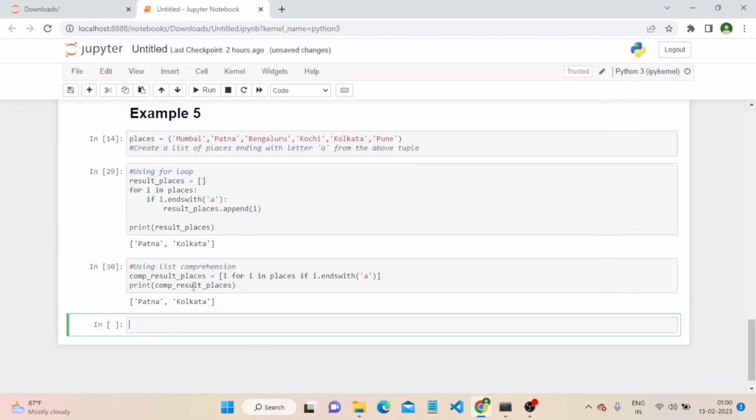As you can see, we got the same results using list comprehension which we got using a for loop, but this method looks much cleaner, concise and shorter as compared to the for loop.